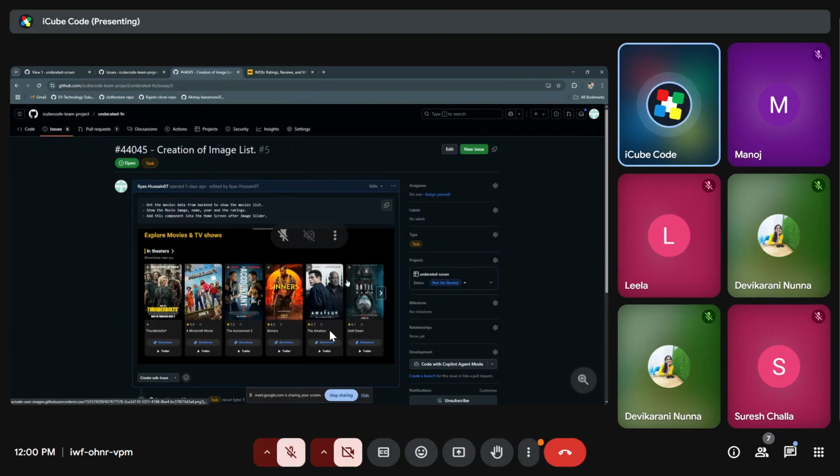So this is what I need over there. So this task is about this. Do you think Suresh, you can do this? Right now you don't need to get it from the backend. The movies you have to hard code in an array or in a JSON file. Can you do this?